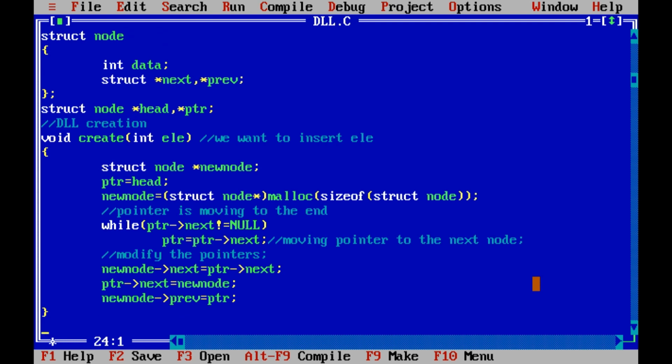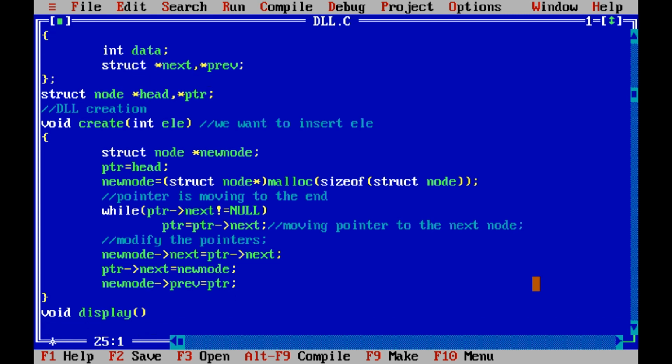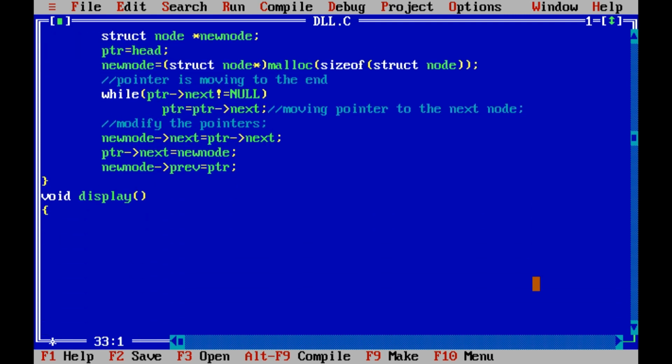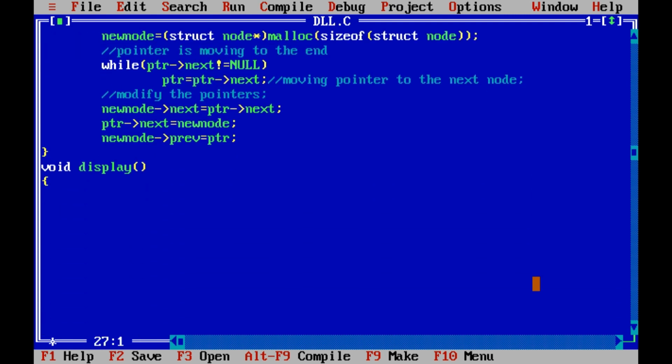Now we have to display the nodes, otherwise how can we know that the list is created correctly? So that's why we will display whether elements are inserted or not correctly. So void display. So now how to display? Simply we will move first PTR to head node.